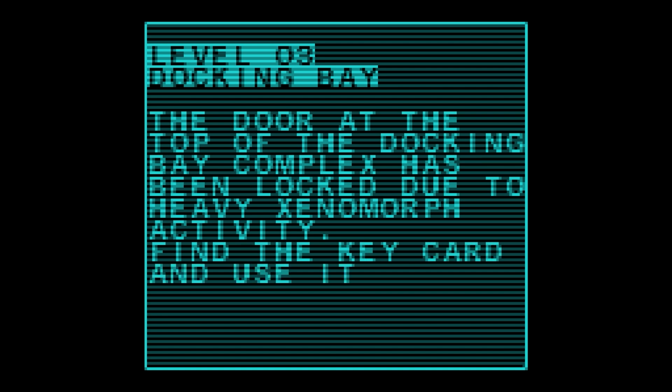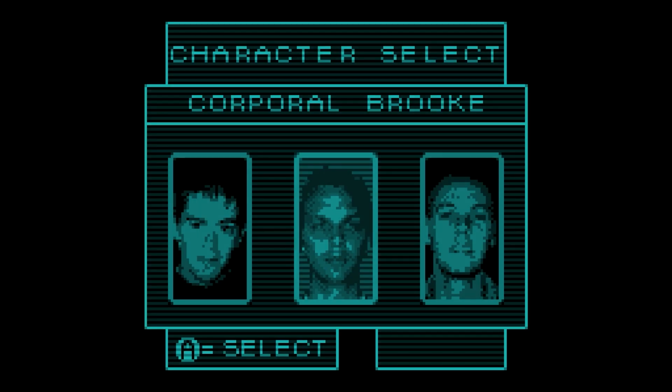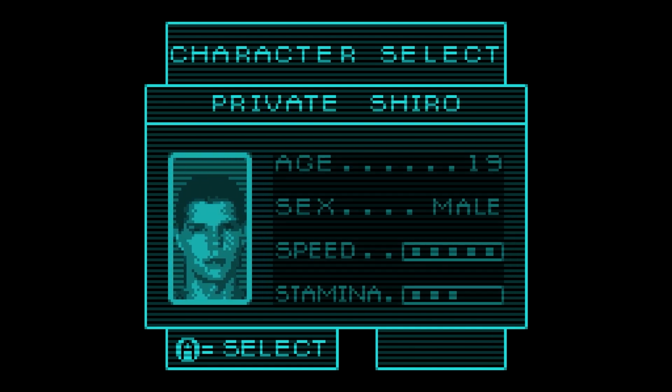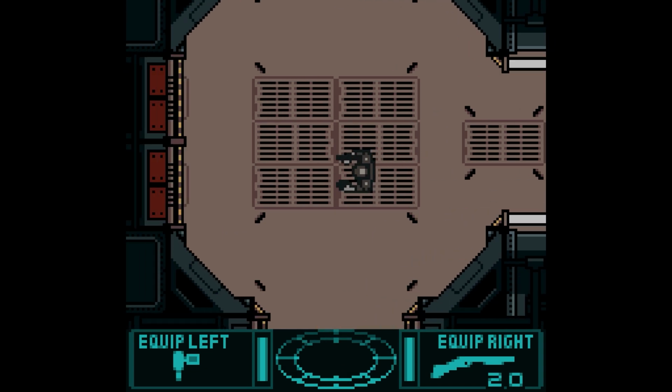So the door at the top of the dog bay has completely been locked due to heavy xenomorph activity. Find the key card and use it at the red security panel. So we find the key card. Indeed. So we actually get something a little different for this game anyway. But yeah, if you ever played Alien Trilogy, it's nothing but find the switch.